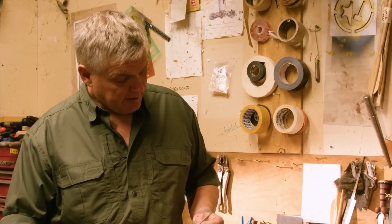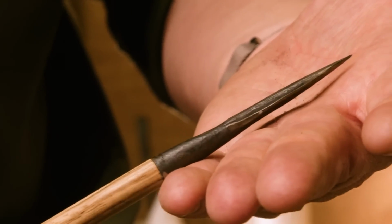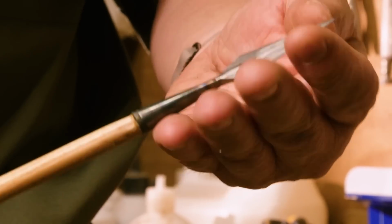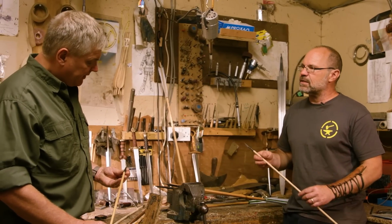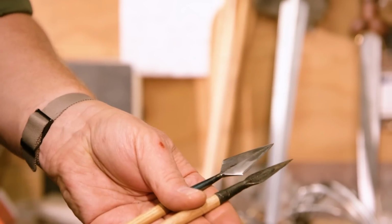Beautifully made. And then the next arrowhead we've got here is a Norman-style one, so let's say from the Battle of Hastings-ish. And this is very much a hunting-style arrowhead as well. That sort of hunting and warfare is probably largely indiscriminate. The heads haven't specialised yet. But again, you can see a lot of parallels with the earlier Saxon head with that Norman one.